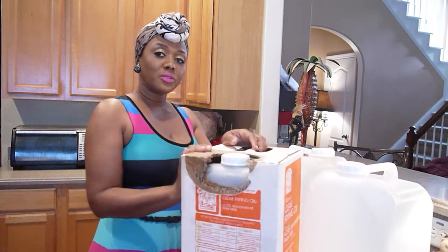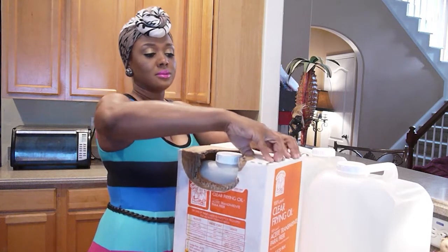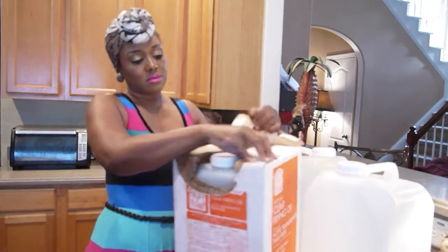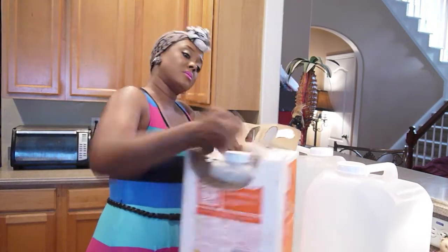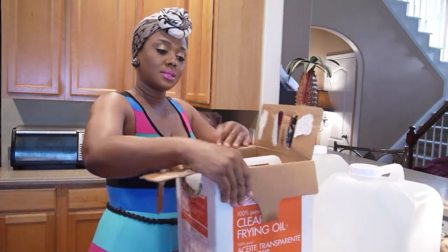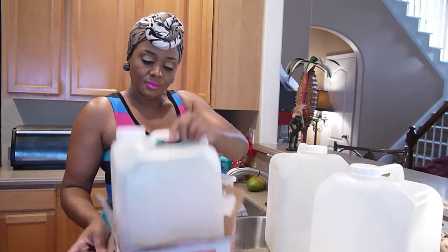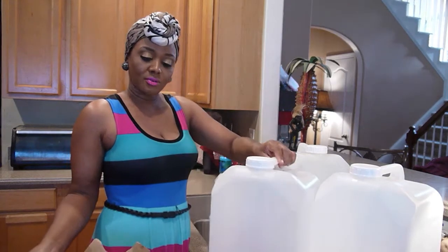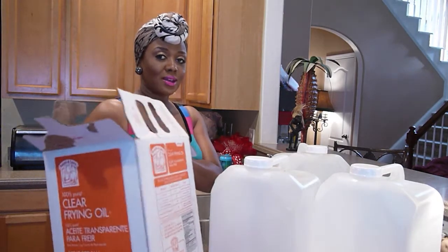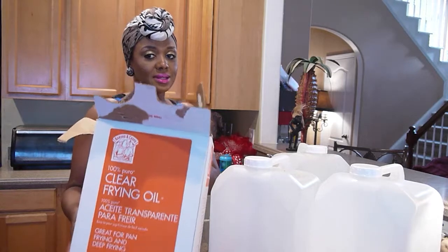What you would do is remove the jug from the carton or box it comes in. Be very careful not to hurt yourself. You would take it out of the box just like this and it's going to slide out. You can discard the cardboard box — that's one thing we don't need to recycle here. Unless you have trash day where they recycle cardboard boxes, you can keep that for another recycling day.